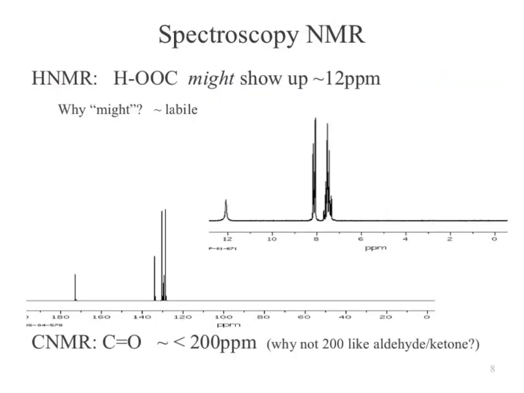After that, your HNMR. Your HNMR looks for hydrogen. So we might expect to find the hydrogen from our carboxylic acid in the spectrum. And if we look at what you're told to memorize, you're told to memorize at 12 ppm, you would expect to see a signal there. More often than not, you don't see it. Okay. Why would it disappear?